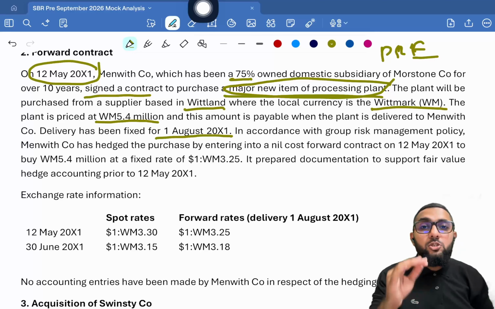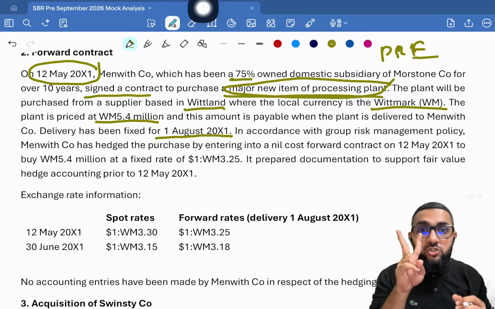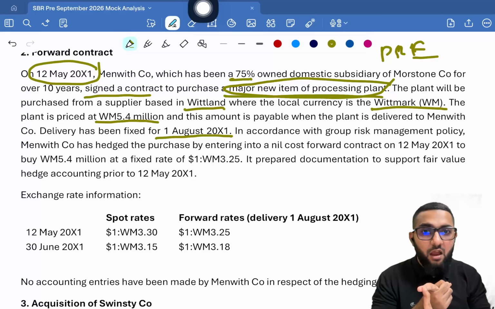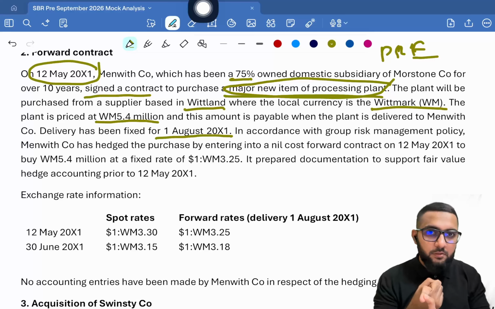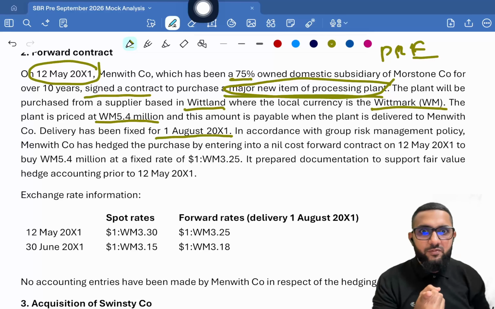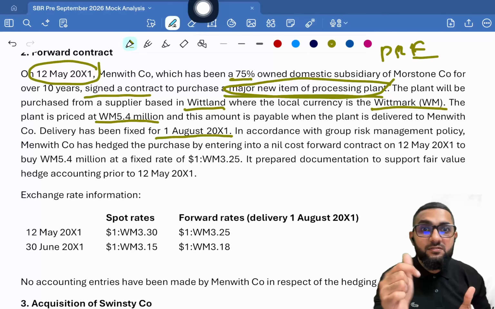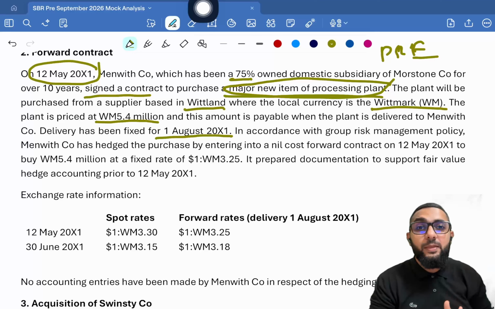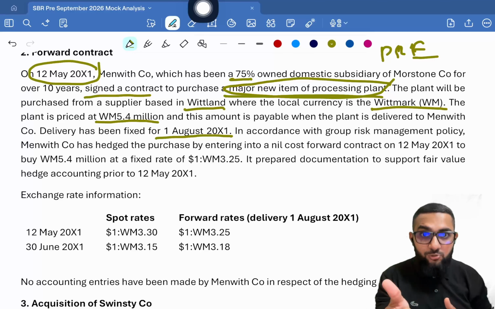In that case, there are risks from two sides. One, the fair value of the asset, understatement or overstatement. It's going to be different. On the delivery date, the asset value will be different. So the fair value calculation on the delivery date will be based on the foreign currency exchange rates on that date. So the fair value of the asset difference is one part. If the fair value is overstated or understated, that's going to impact the depreciation or the P&L, and it's also going to impact the ratios that use assets as a base.